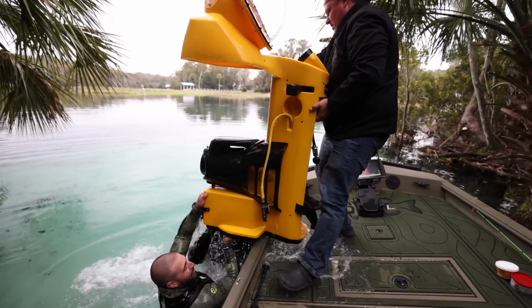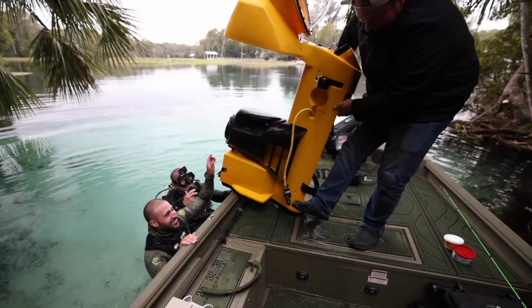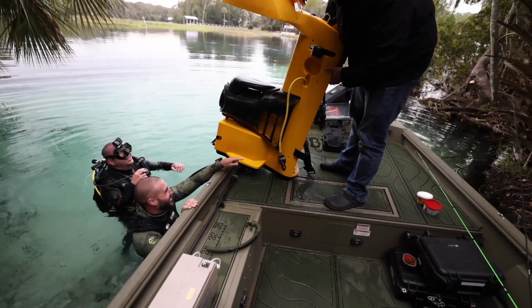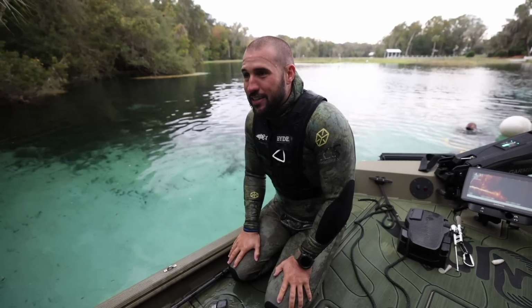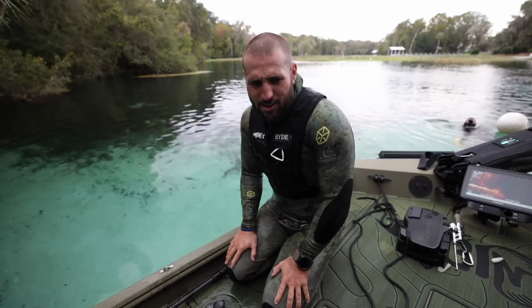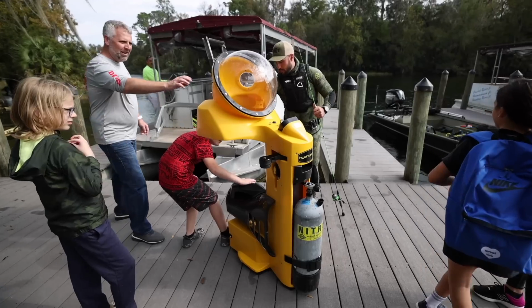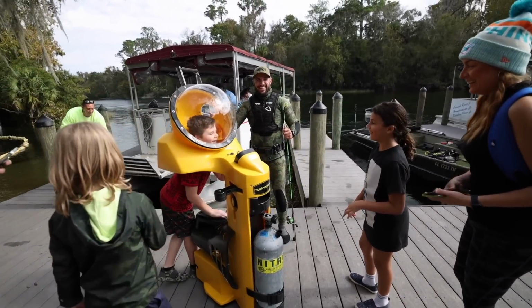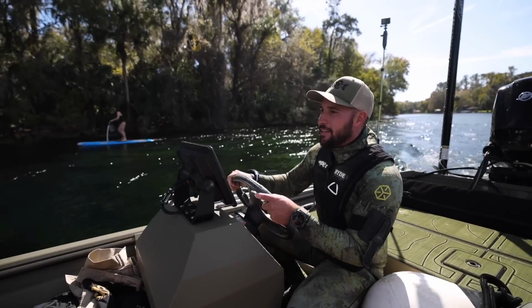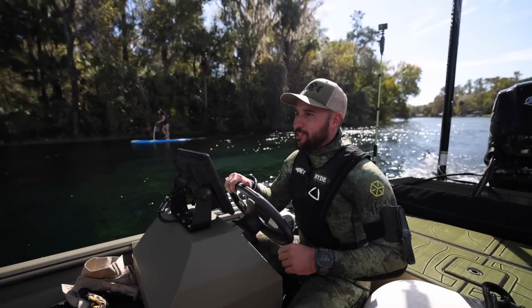Oh, watch your feet! Oh, dude, those are soaked toes right there, son. How is this little personal submarine so much harder and less breathable than the big submarine? But you sit facing the other way. He's like, I can't see anything. What's going on? We're gonna make it happen. Catch some freaking fish underwater, finally. And not go unconscious. We almost went unconscious the other day.